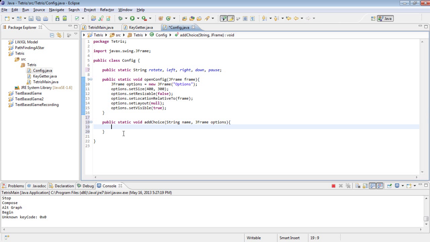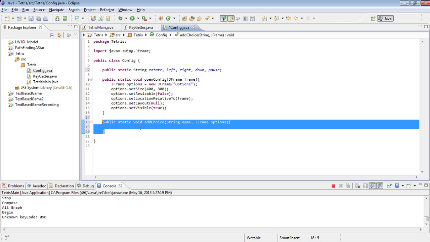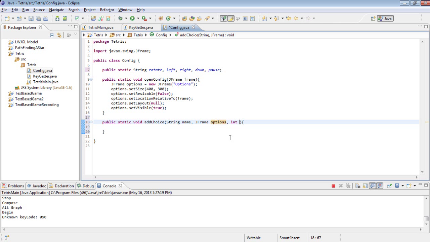A choice is basically a drop-down list of choices. So we're going to add choices, and also int x, int y for the positioning. We're going to add choices for the 5 different keys: rotate, left, right, down, and pause.